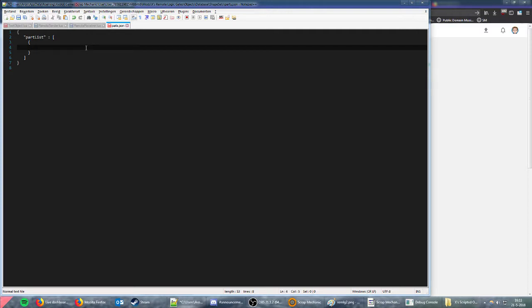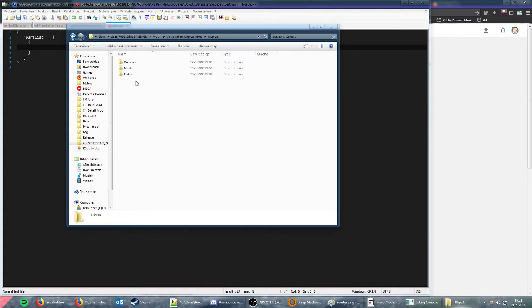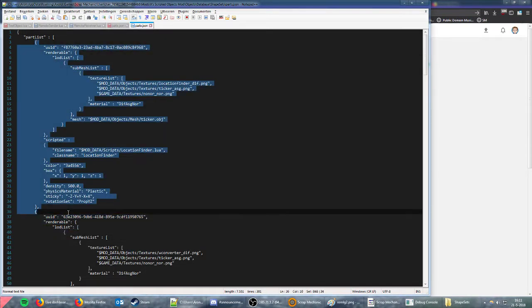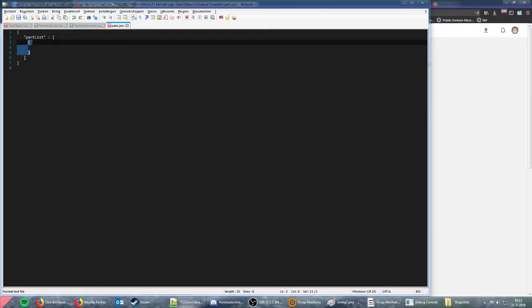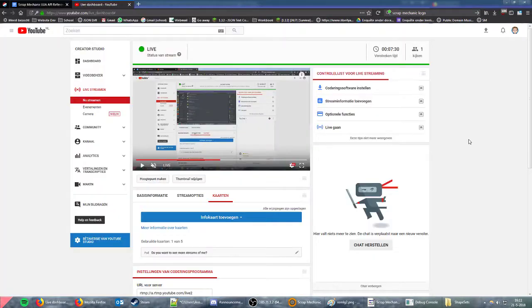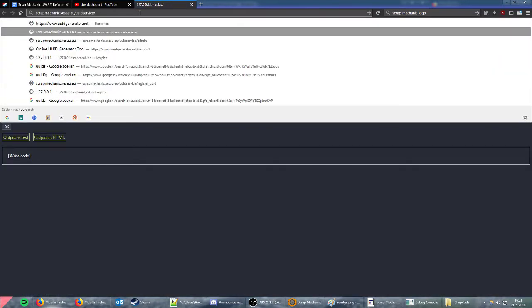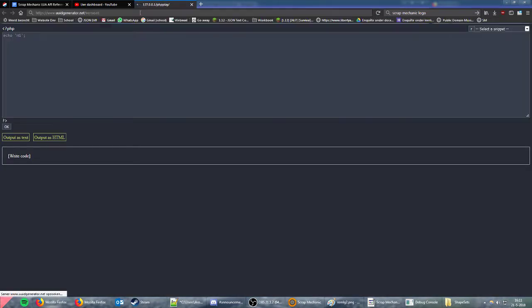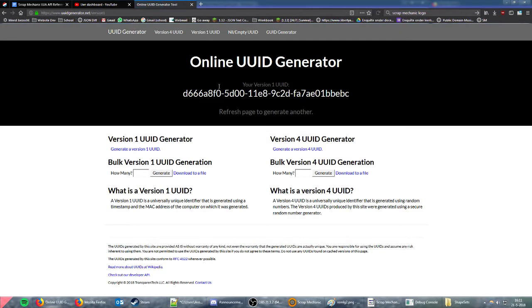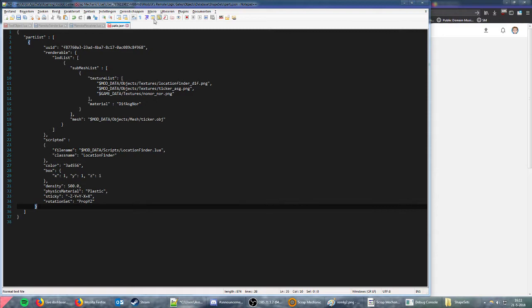So, I'm gonna copy something big like this. I need a UUID. UUID generated, not version 1. I want like that.